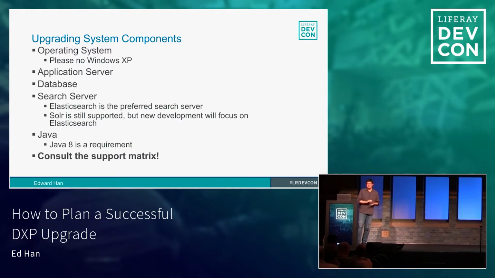I mentioned before about the system components and upgrading them. A big one is often upgrading the OS. Obviously, if you're still on Windows XP, I'd be very concerned as to why you're still on there. Hopefully you're on something that's a bit more modern. And this is usually a good time for you to do an upgrade for the OS.